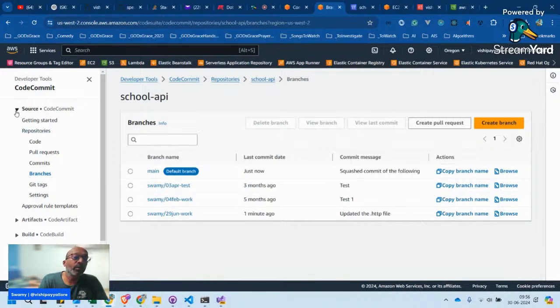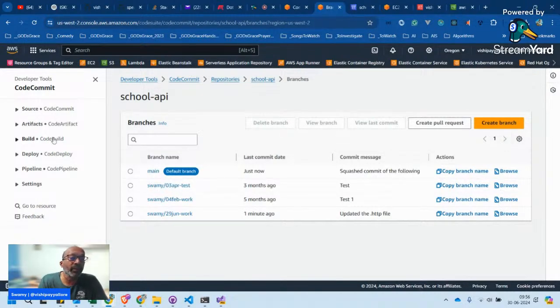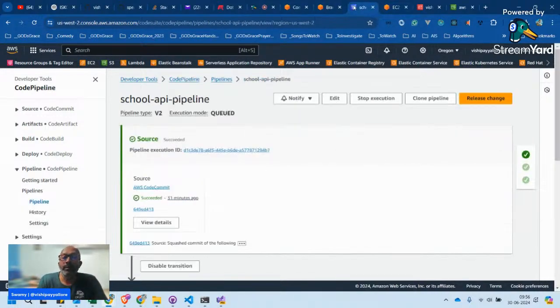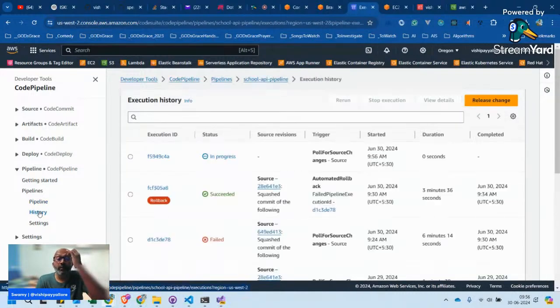And again, if you want something to push manually, you can do a code build and code deploy. And the code pipeline, it does the validation or polling every now and then. And just 0 seconds just now. This 3 minutes 36 seconds, we know that we did that a few minutes ago when we completed the code build.